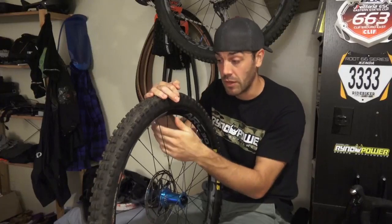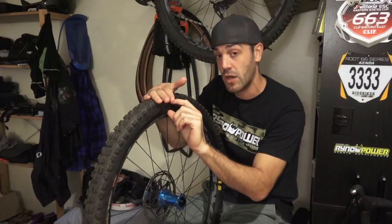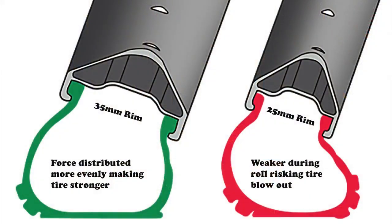But if you run a 30 millimeter internal rim with that same 2.5 inch tire, it's going to dull down that light bulb effect, making it a little wider at the bottom, which means your sidewall strength is going to be stronger and your ability to allow the tire to roll back and forth is going to be much better without the tire burping or being ripped off the rim.